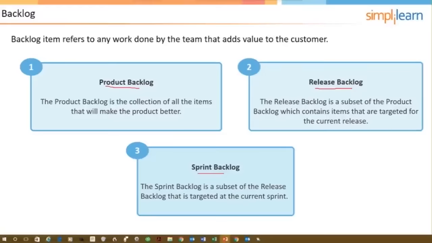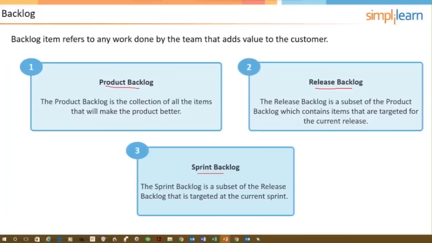For example, I've got a real-life project that I'm working on, and my product roadmap has three versions. It's a website. The first version is free. The second version includes a membership component, and the third version includes a referral commission portion to it. And so I will then do three releases. I'll have all the user stories that will result in version one, all the user stories that result in version two. So that's what the release backlog is.